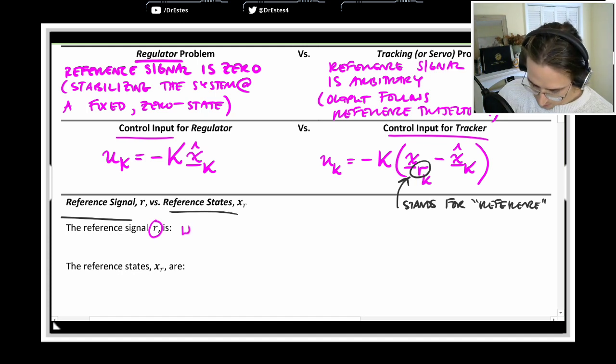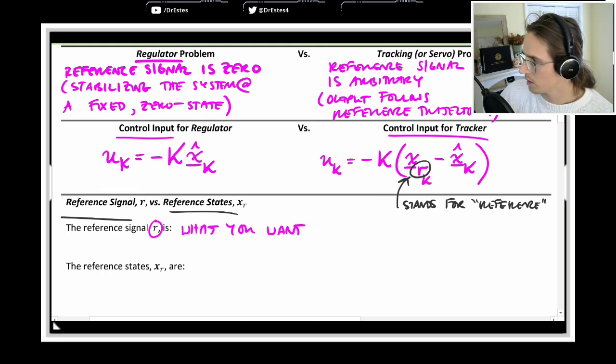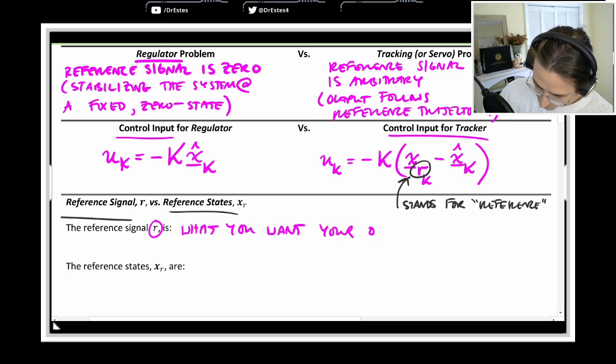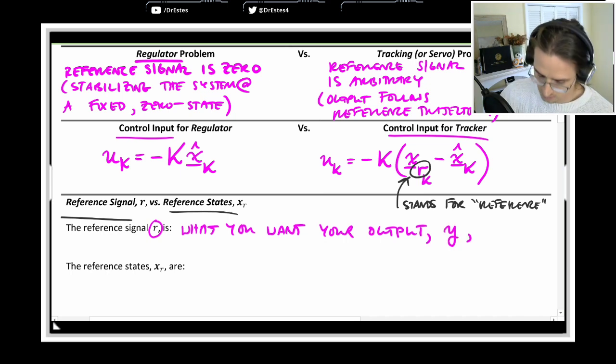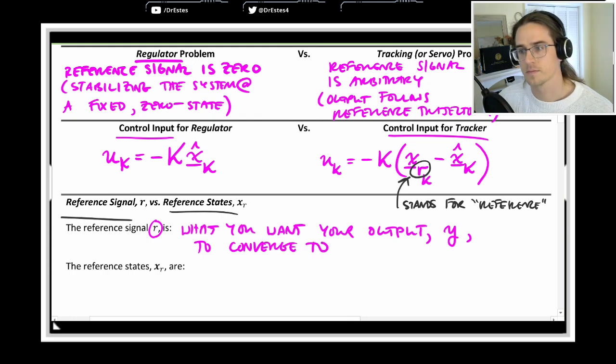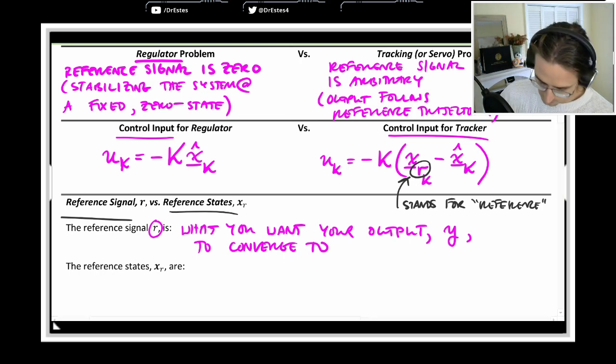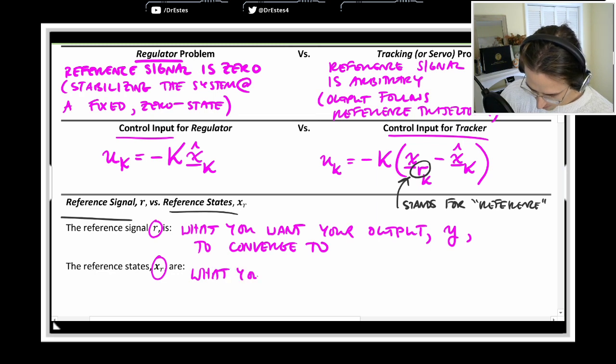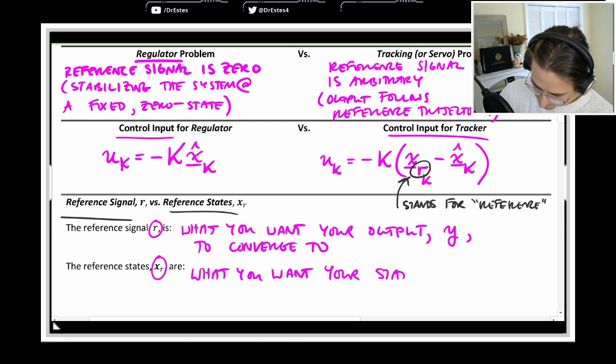This is what you want your output Y to converge to. The reference states are what you want your states to converge to.